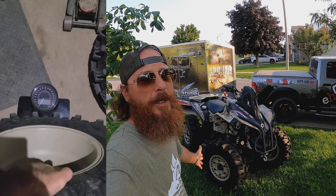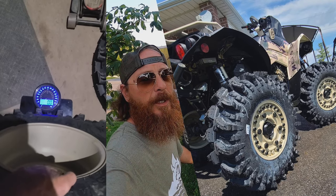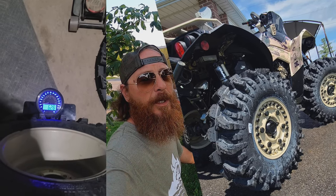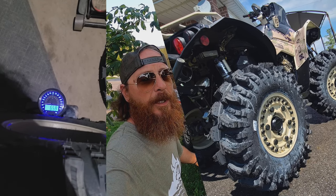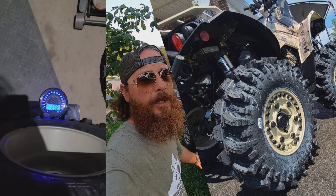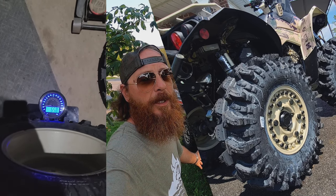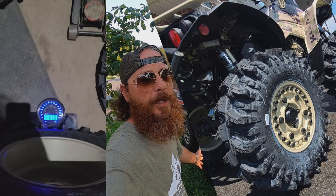These are coming in at 43 pounds. We know the wheels weigh 23 pounds, so let's zero this bad boy out. We're looking at 65 pounds, so minus the 23, we'd be looking at approximately 43 pounds. Actually, that's not as heavy as they feel.